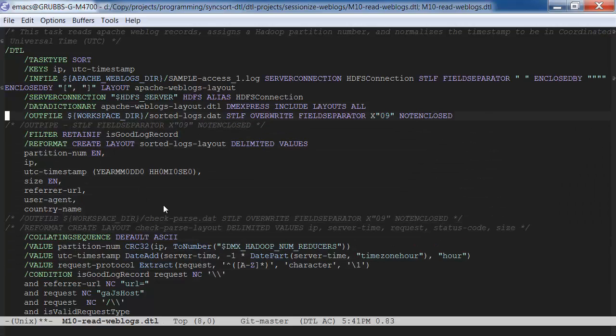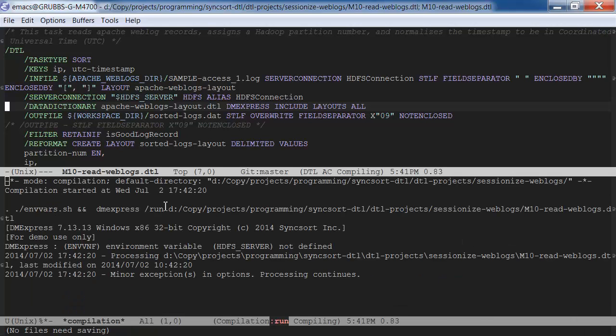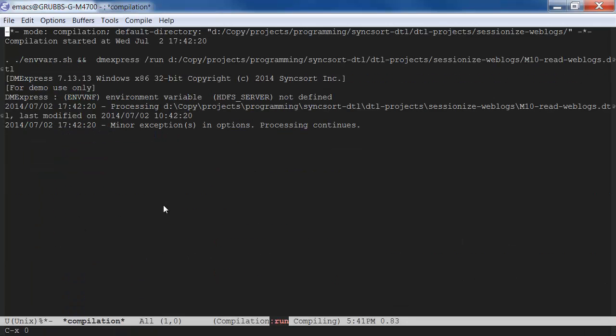Another feature is the ability to run in a compilation buffer to test your tasks and jobs as you're writing them. In order to do that, that is bound to Control-C, Control-C. So let me hit that right now. And then it asks me if I want to save this file. And then it actually runs it in a compile buffer.